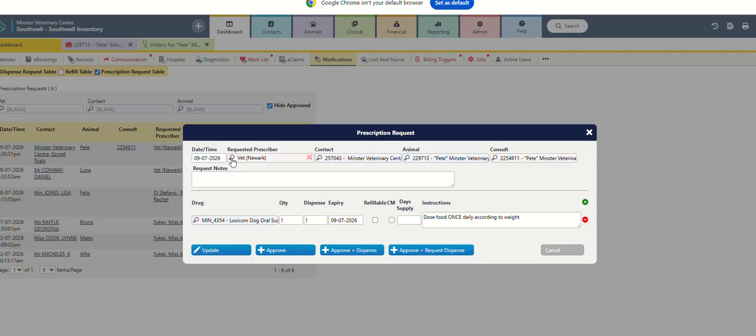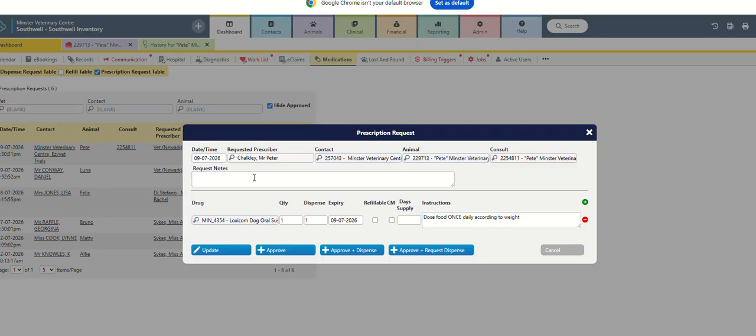You will then need to change the prescriber to yourself because you're the one prescribing it, not that we're sending things out with just random generics on there. It'll have the name, the animal, the client. It will say which consult it's being tied to. If you're saying no chance, this person needs seeing, we can put that on and decline the request.